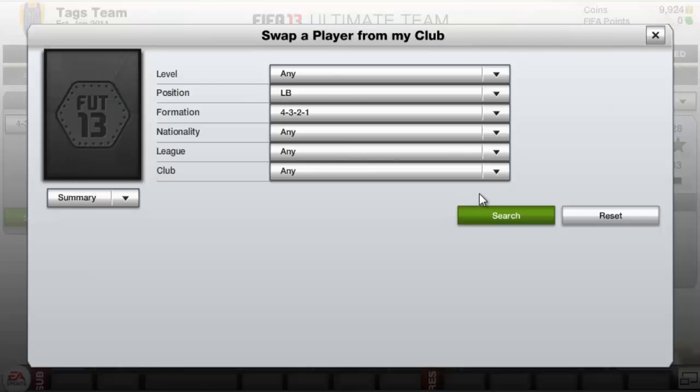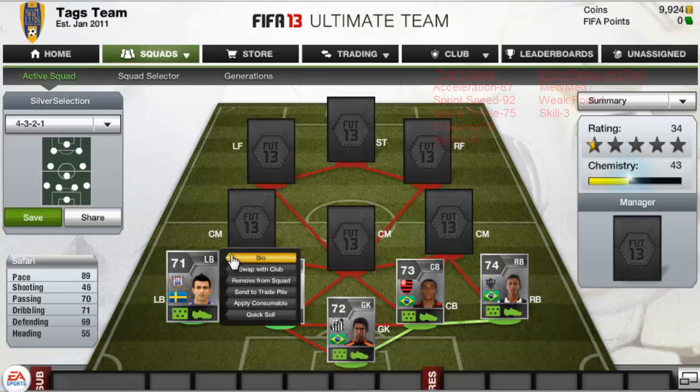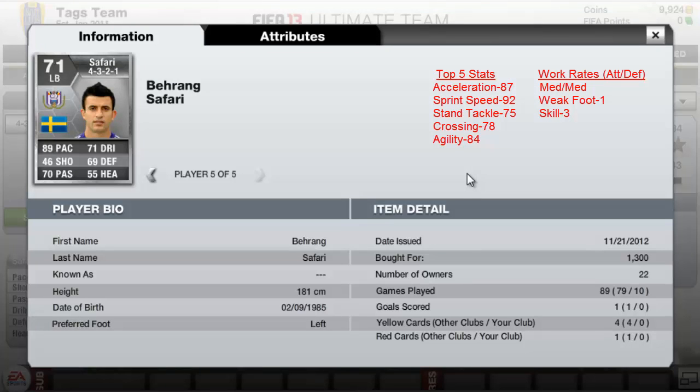Now moving to left back, we have another Swedish player from the Pro League, and this is Safari from Anderlecht. And I picked Safari up for 1.3k. Didn't manage to get any goals with him. He was okay going forward, crossing it in, but didn't really have any chances to score with him. Moving on to some of his best stats, he has 87 acceleration and 92 sprint speed, a stand tackle of 75, crossing 78, and his agility 84, meaning he is decent at getting up the pitch and dribbling. And he has medium work rates. He only has a 1-star weak foot, 3-star skills.